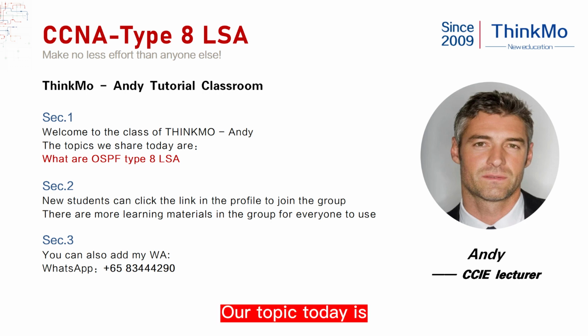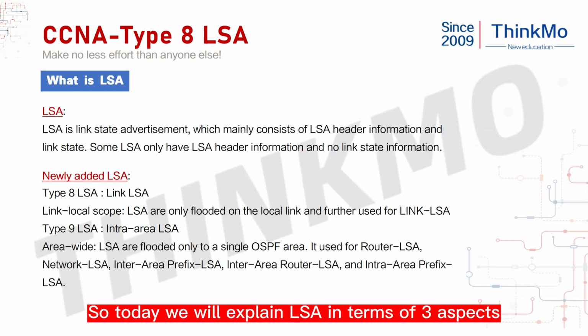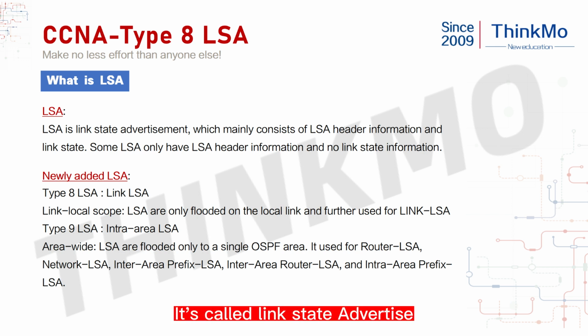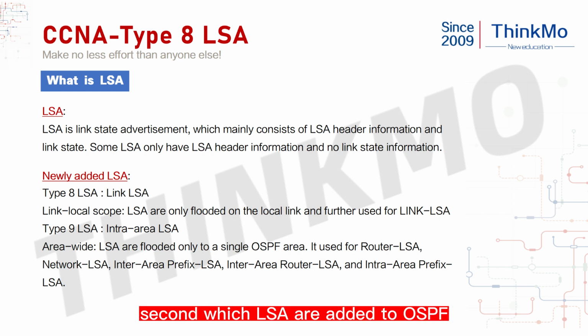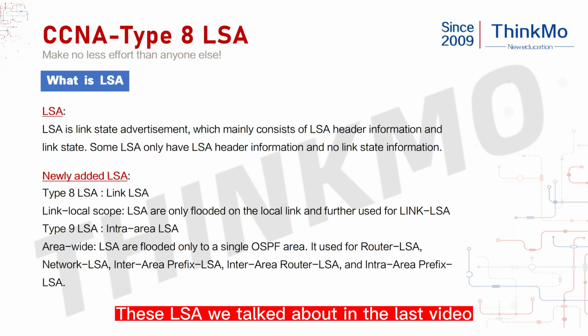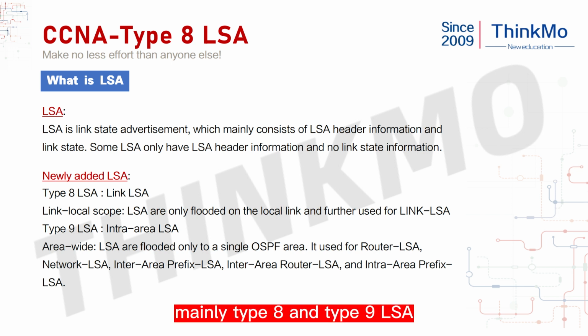Our topic today is: what are Type 8 LSAs of OSPF? Today we will explain LSAs in terms of three aspects. First, what is an OSPF LSA? It's called Link State Advertisement, also known as Link State Notification or Link State Information. Second, which LSAs are added to OSPFv3? These LSAs we talked about in the last video, mainly Type 8 and Type 9 LSAs.